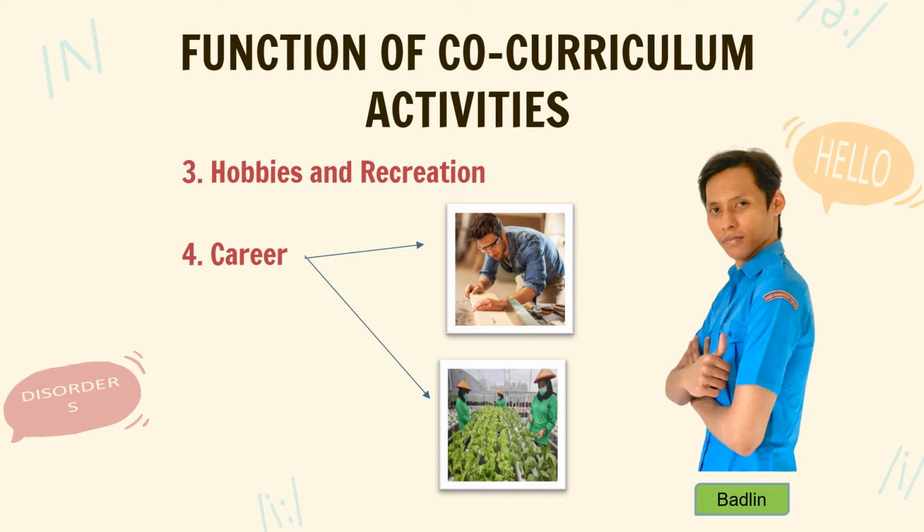For example, students join Club Kemahiran Hidup. So with the skills that they get, they can apply for jobs that match their skills, like architecture, wiring, and so on. And also, if they join Club Sains Pertanian, they can learn how to plant hydroponics, and it can enable the student to venture into agriculture in the future.